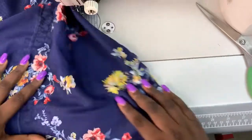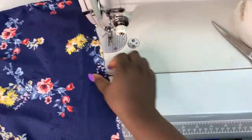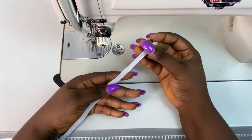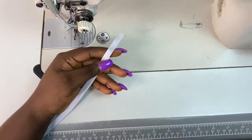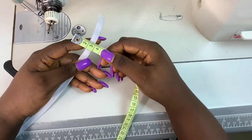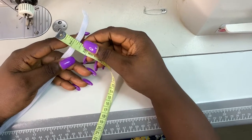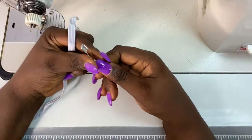So you can see. Now I'll do the same thing on the other side. Then I'll go ahead and hem this side separately as well. I'll hem here and I'll hem here. So here's the elastic I'm using. So it's not that big, let me show you the measurement. So it's around 1 centimeter, right? And it's not up to 1/2 inch. So that's why I said you sew that maximum of 1/2 inch.